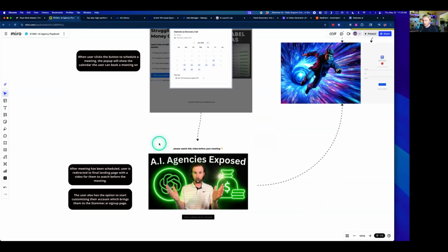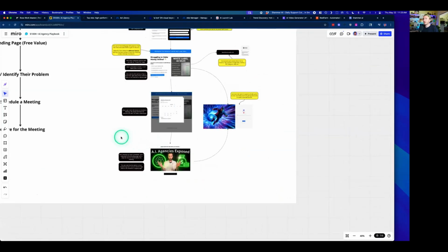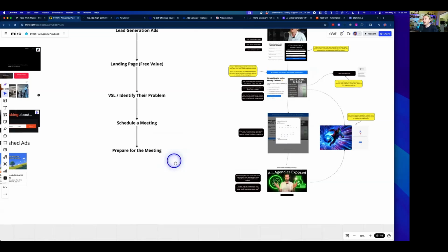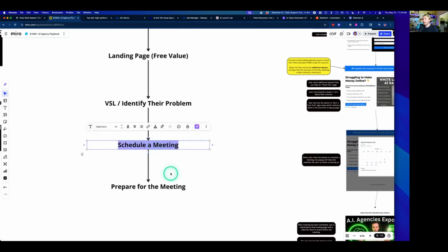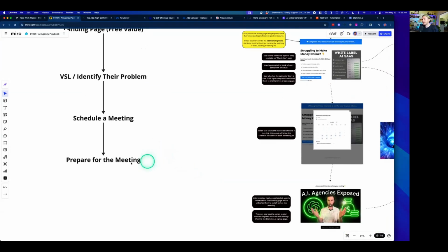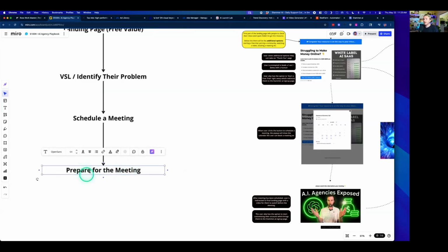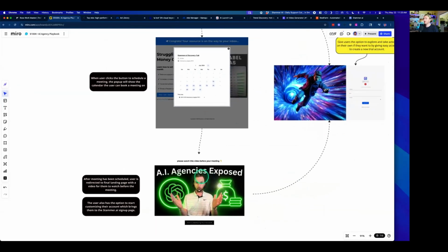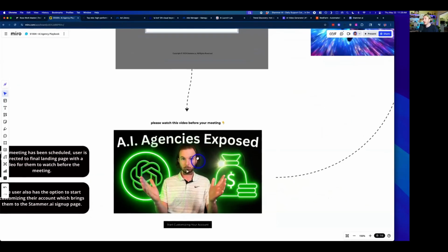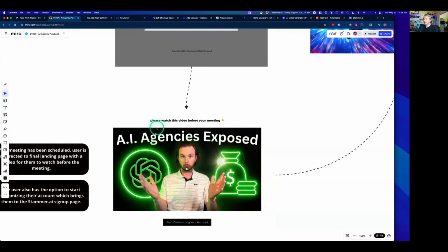And the last core piece that I like to put in here is a preparation for the call, the prep for the meeting. A lot of people will just have "schedule a meeting," and then they'll say, all right, thanks for booking a meeting, and that's it. What is actually a much better way, and it's pretty easy to set up, is to simply put a video of you introducing yourself, maybe answering a few of the top questions you get asked most of the time, right on this page. It says, please watch this video before your meeting, and you can have it automatically played, or people just click the play button.